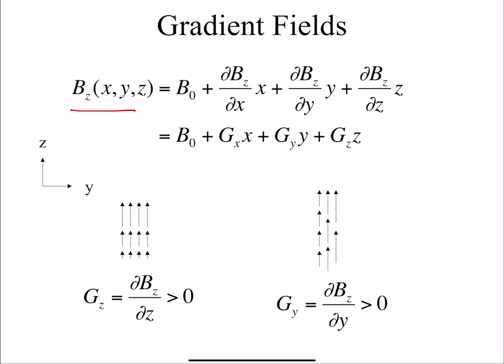Just to remind you, the notation we use is this, where the BZ field at any location is the sum of the uniform main magnetic field B sub naught plus these gradient fields. This is an example of G sub Z, this is an example of G sub Y, and those are basically how the B sub Z component varies in the X, the Y, or the Z direction. For this class, we're going to assume all the gradient fields are linear. There are forms of MR that use nonlinear gradients, and when we actually do MR, we have to take nonlinearities into account. But for this class, you can assume everything is linear. All right?